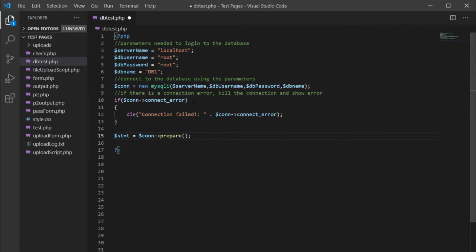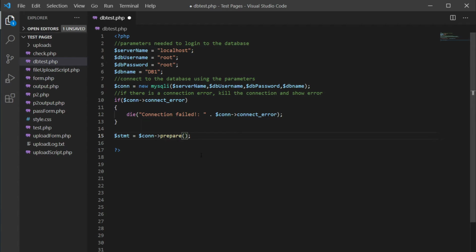The only time you don't need a semicolon at the end of the line is for an if statement, because the if statement will run straight into the thing that's inside the brackets. You always need a semicolon at the end of every line, as long as it's not an if or a while or a for loop or anything like that. On lines like this, you do need a semicolon at the end, so make sure you put that on the end.